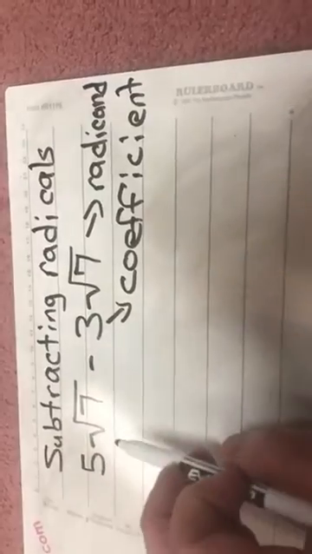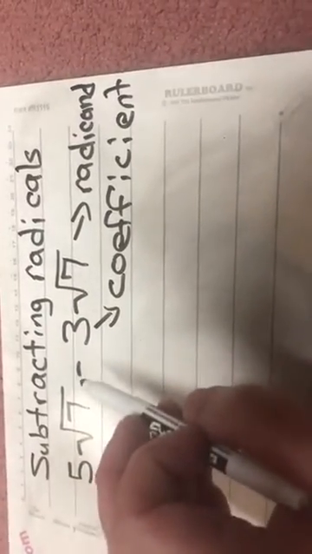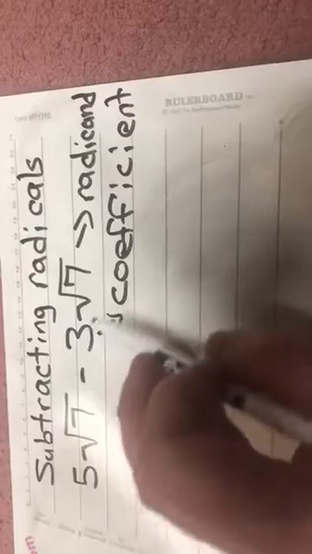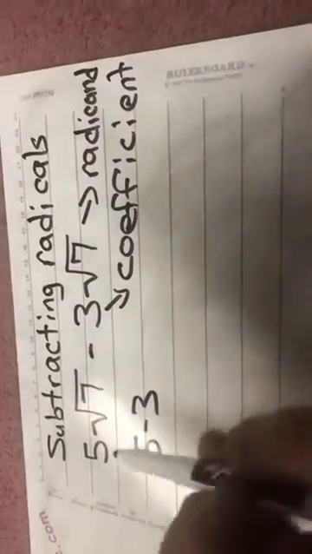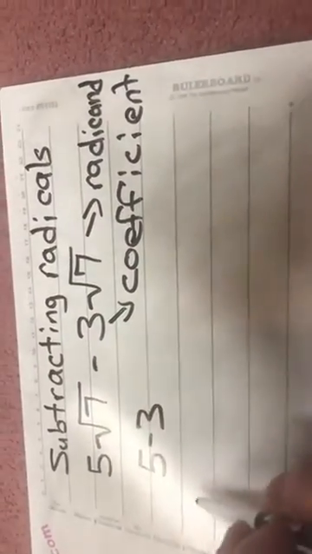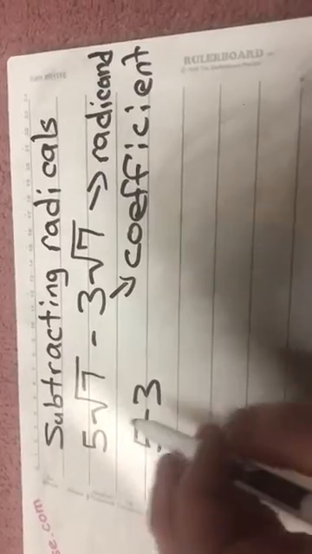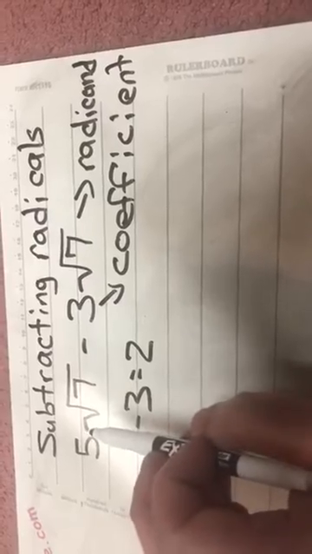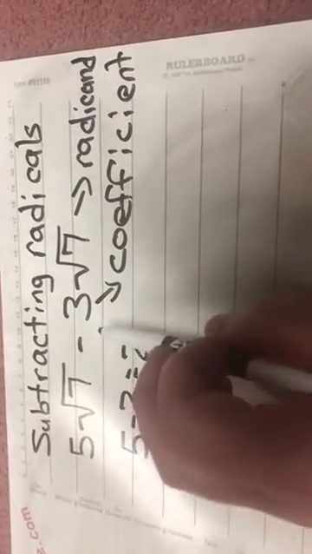That's not new information. So I got a radicand of 7 here and a coefficient of 5. I can subtract radicals as long as the radicands are the same. Okay, so as long as my radicands are the same, I can subtract them. And all I do is subtract the coefficients. So essentially all I'm doing here is 5 minus 3. Okay, my square root of 7 is not going to change. I just do 5 minus 3. 5 minus 3 equals 2, which means that actually the answer to the original problem, 5 in the square root of 7 minus 3 in the square root of 7, actually equals 2 and the square root of 7.